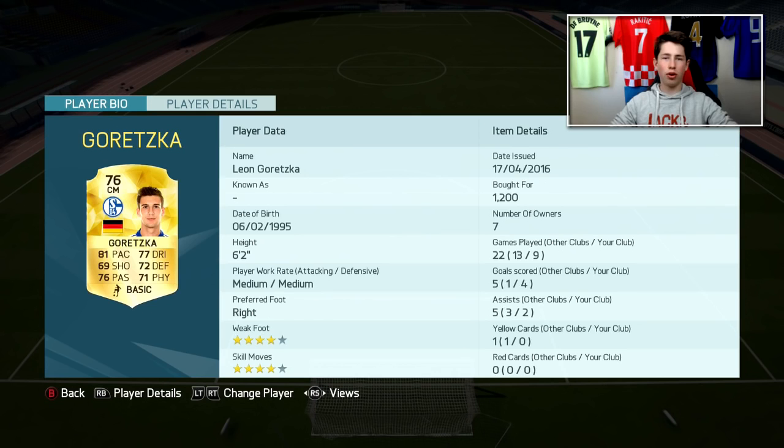He cost me 1,200 coins, and he did get me 4 goals and 2 assists in 9 games, which is an amazing record really for a centre mid. Now, I did actually set him to stay back whilst attacking because he is the middle centre mid and he is very tall. But despite playing almost as a defensive midfielder, he was getting forwards and getting a lot of goals and assists for me, which was definitely a very key role in the team. I mean, he was one of the most important players, probably my top 3 favourite players in the team. He was a very, very key player and a very, very good player as well.